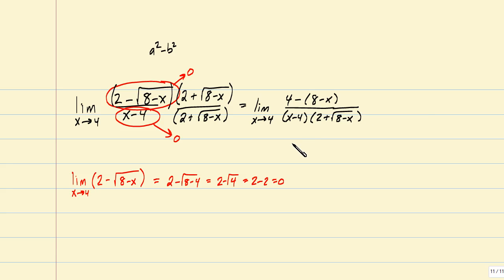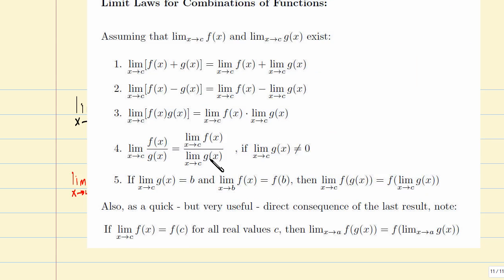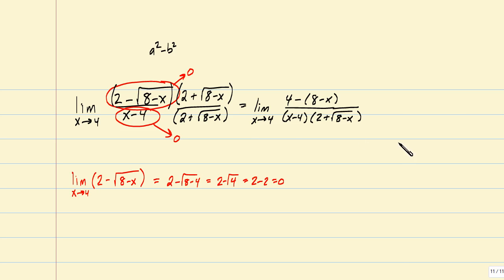Now, why would I not multiply it out? Remember, I'm hoping for some factor in the numerator and denominator to cancel. Right here, there is only a factor of x minus 4. That's the piece that's going to 0. That's the factor right there that I want to cancel off, ultimately, so that I don't have a limiting behavior of 0 in my denominator, and I finally can use this limit law dealing with quotients of limits. So if I'm trying to cancel it off, I'm going to leave the bottom in factored form, so that's easily done.